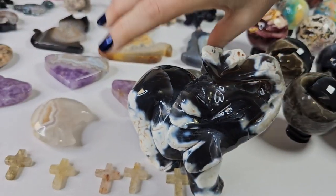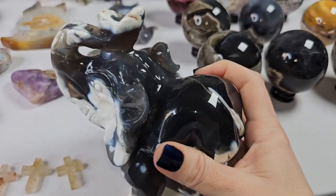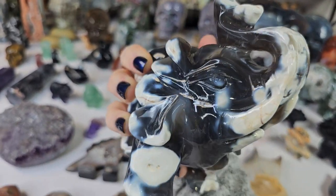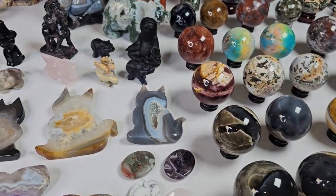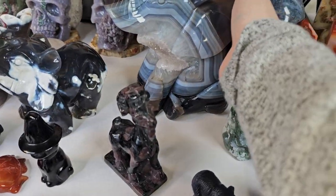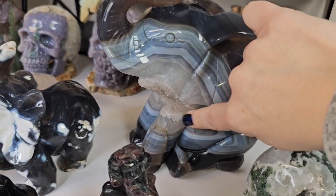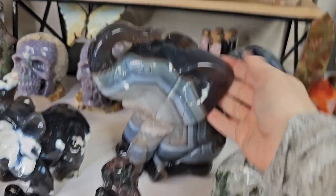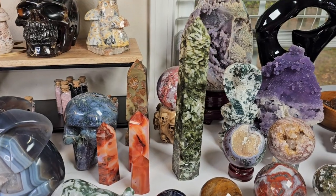We have in the orca agate — this is like an abstract elephant. He lights up very nicely under the black light as well — he's just so freaking rad. And then of course we are very excited to have the biggest, most beautiful banded agate elephant with druzy as a part of our shop — I just love her so much.